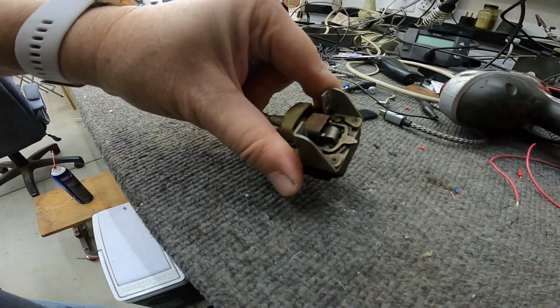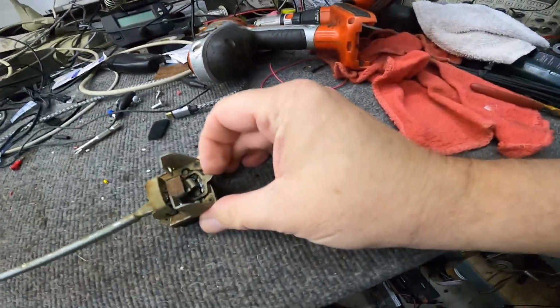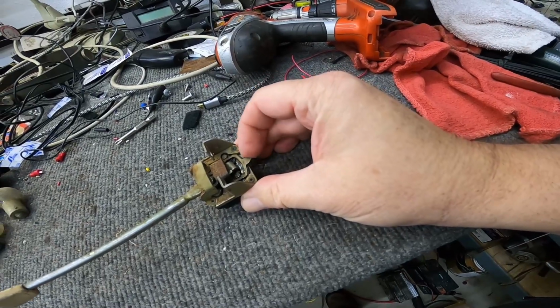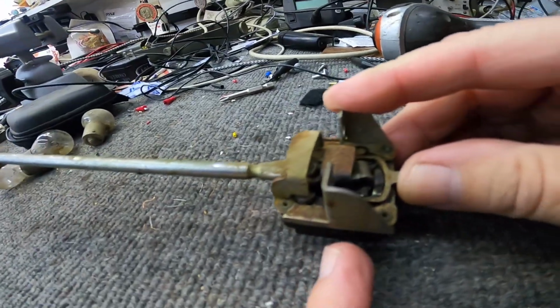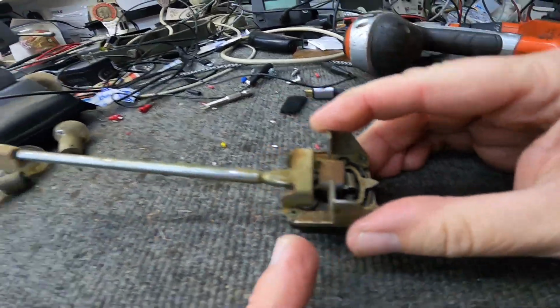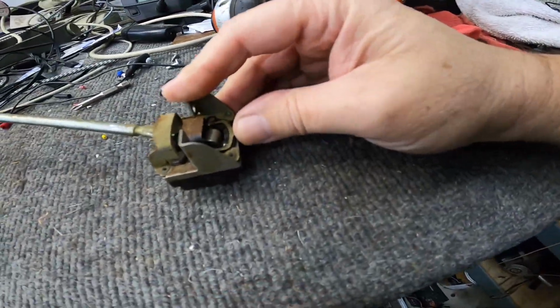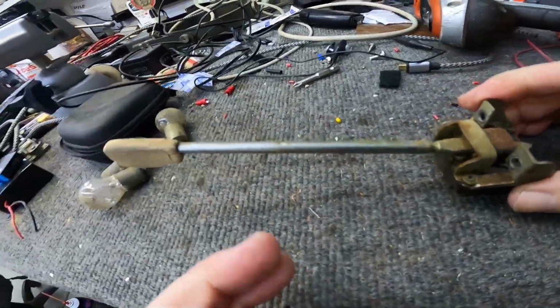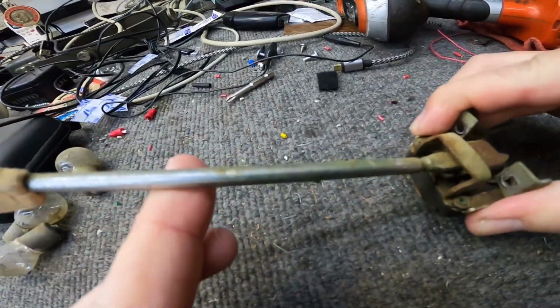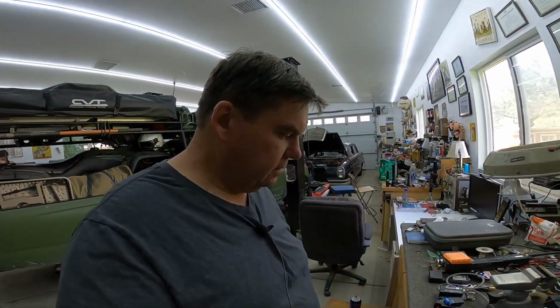So if you put the blinker on, and then your steering wheel hits this thing right here, it releases your blinker, and your blinker snaps back into place. Same thing this way, it goes one way or the other. You see the blinker. Also, when you pull up on this, that's the high beam flicker thing.